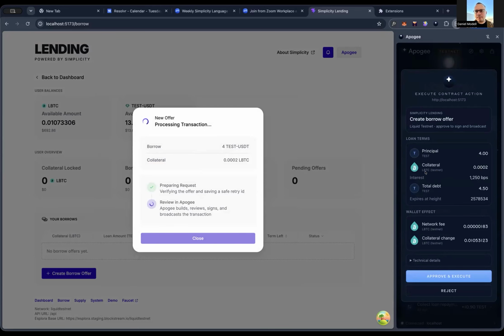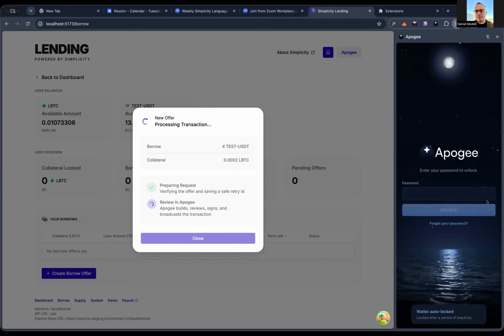Collateral is the liquid Bitcoin equivalent, right? So there's the 20,000 sats. It's showing me what the interest will be here. So I'm going to pay back an extra 50 cents for 0.5 test tokens. And then there's an expiry. So this is a 10-minute loan, so we have to complete all actions by then.